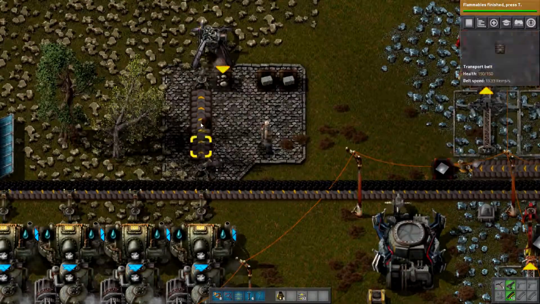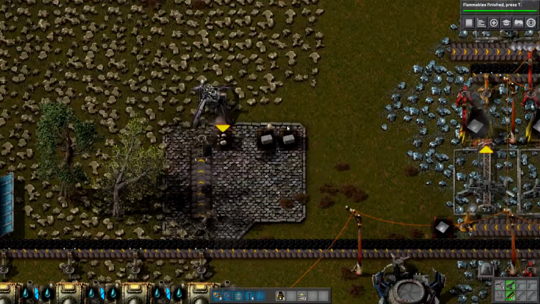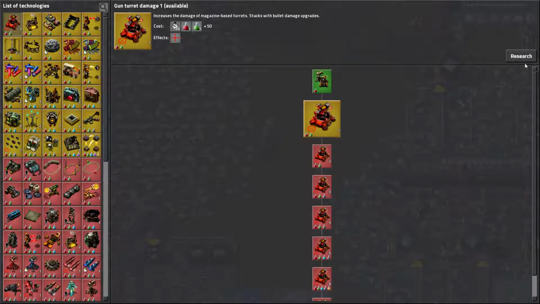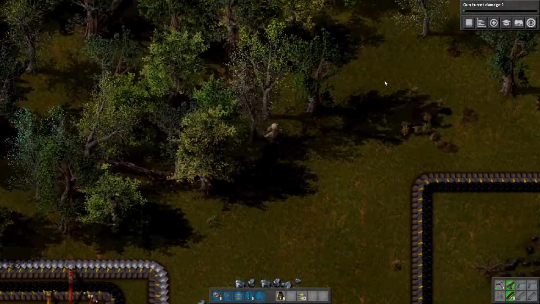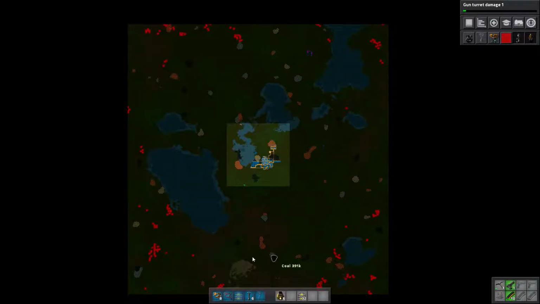Okay, stone. I need stone. I have six. Okay, good. Flammables is on turrets. Ooh, turrets. They might be useful to get, actually, if I want to go out and explore. And by explore, I mean go kill stuff, which is so far away.